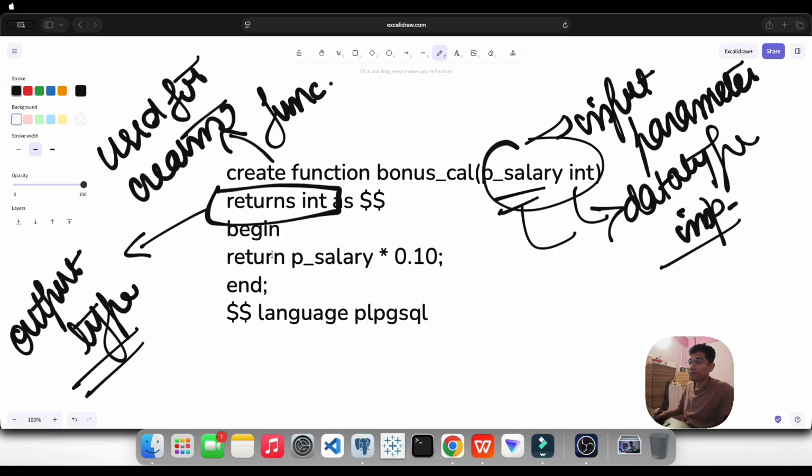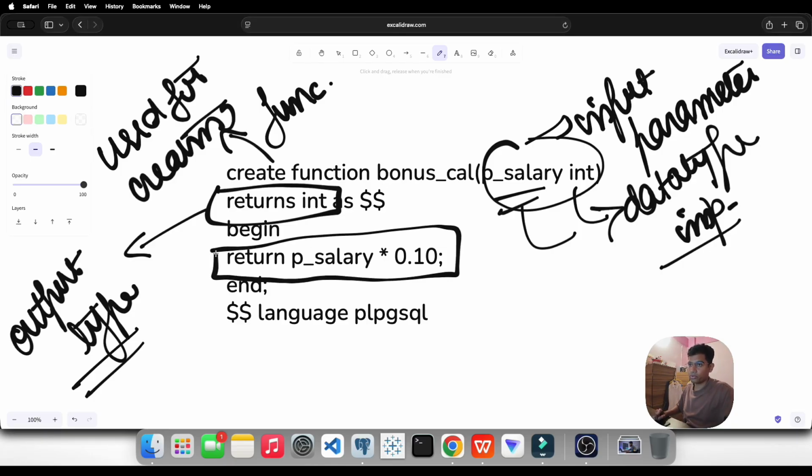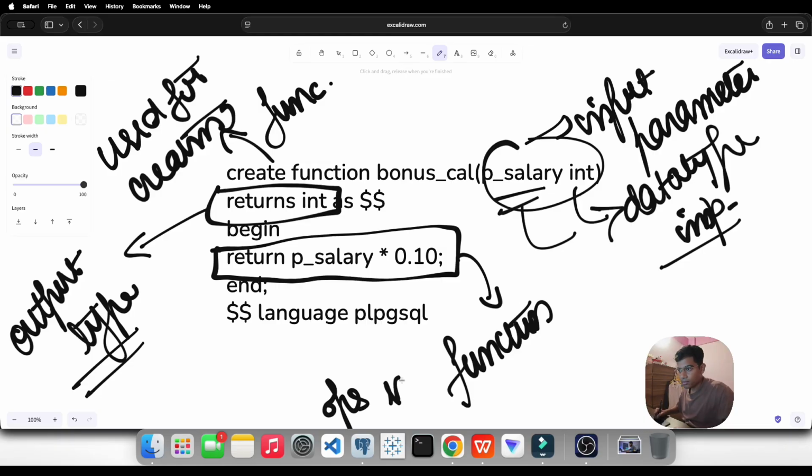After that, we have told SQL to do this function, or you could say do this operation in function. That's it.